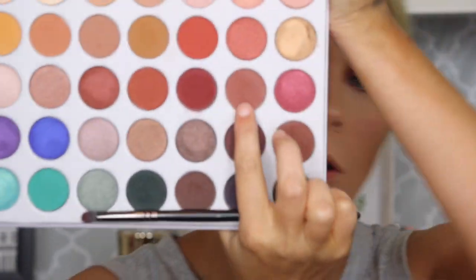So I'm going to go ahead and apply my lashes real quick off camera and then I will come right back so that we can go ahead and finish off the eyes. So now to start on the lower lash line, I'm going to grab this little pencil brush and dip into this shade right here, which was the second shade that we put into our crease. I'm just going to smoke it out, basically mimicking everything that we did in the crease and on the lid.